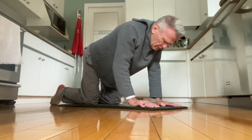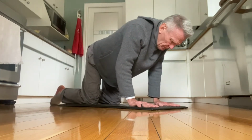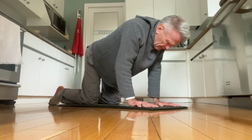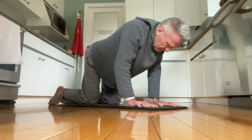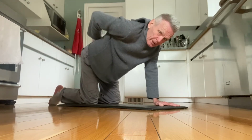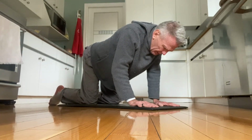Spread your fingers, make sure your pointer fingers are pointing straight ahead, and then spread the fingers apart for stability. Hands below the shoulders, knees below the hips. My head's in neutral. I'm not looking up. I'm not looking down. In neutral. And then I'm going to let my belly sag to the floor, and automatically my arch gets bigger and my bum seems to go up as my belly sags to the floor.